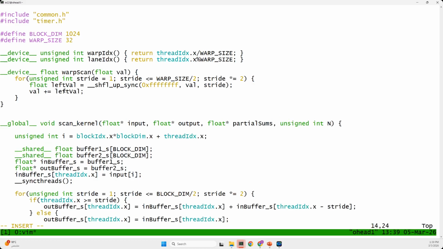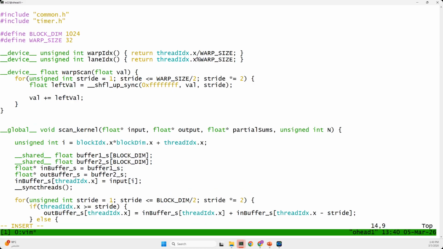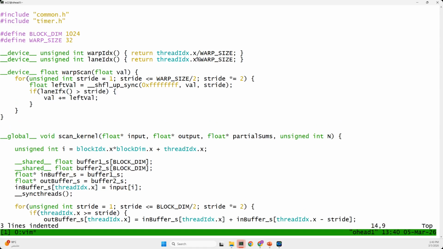But are all threads going to do this? Only the ones whose lane is greater than or equal to stride. Right, exactly. Because the ones whose lane is not greater than or equal to the stride will have shuffled a garbage value. Just like over here in the previous case, we have if thread index.x is greater than or equal to stride. Over here, our index is what? It's the lane index. So I'm going to do if lane index is greater than or equal to stride. Clear? Professor, the condition is wrong. Index.